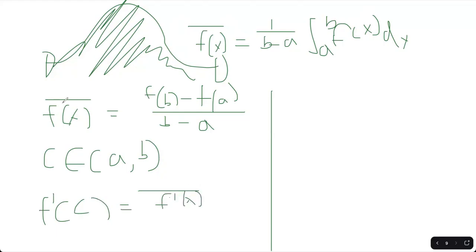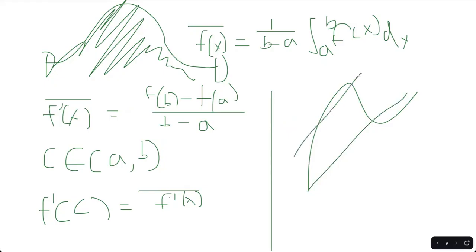And I should probably include prime over there to show average rate of change rather than average value. Basically saying you have an interval, the secant line is basically going to be the average rate of change. So the slope of the secant line, at least one point in that interval has the same slope as the secant line. So if you have something like that, the secant line is this.